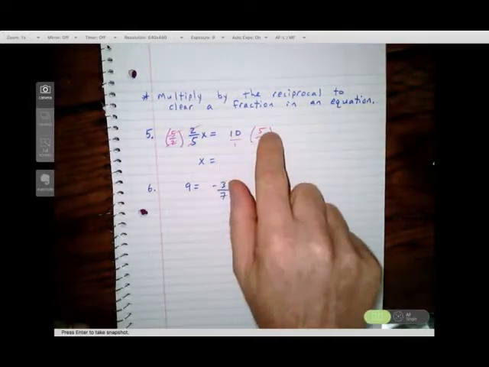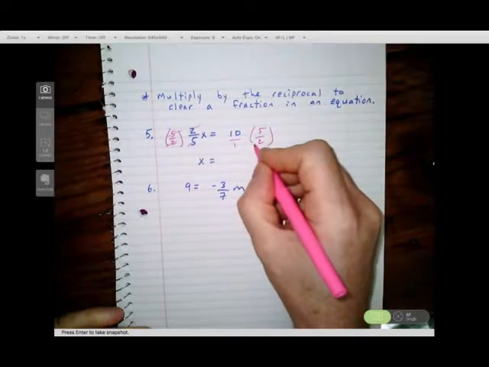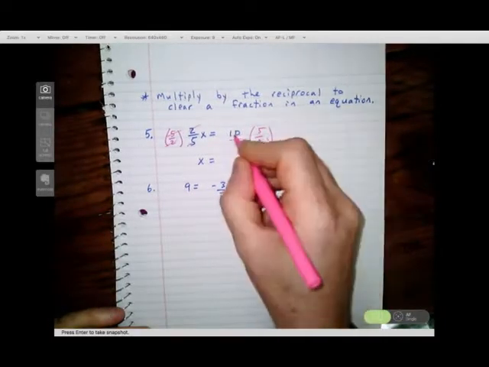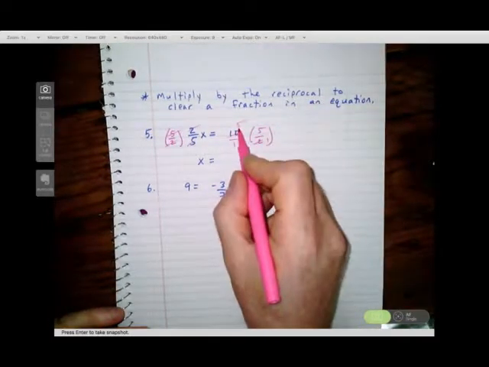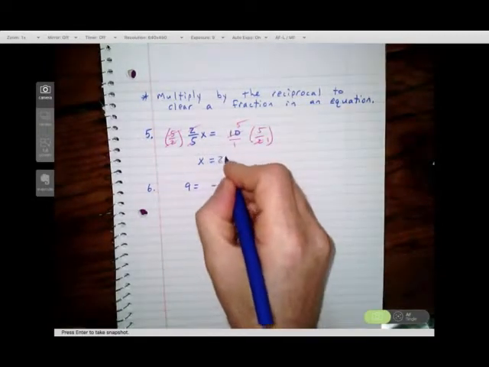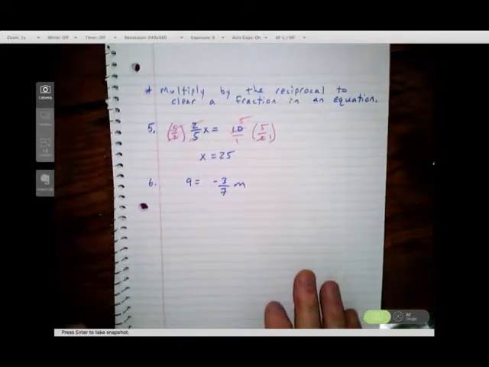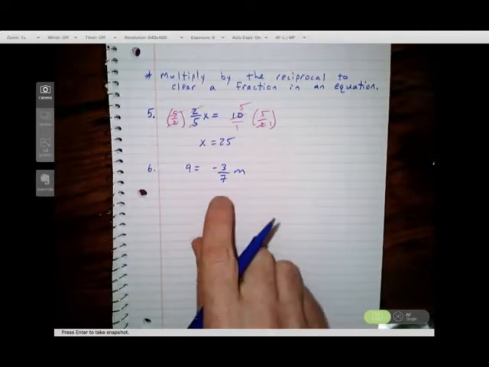Now this side, again, you can multiply straight across, you get 50 over 2, which is 25. I'm going to do a little canceling here. See, 2 goes into 2 once, and 2 goes into 10 5 times. So I end up with 5 times 5, which is 25. Now I think in your textbook most of the problems are set up so that you can do some canceling like this. Okay, here's another one.